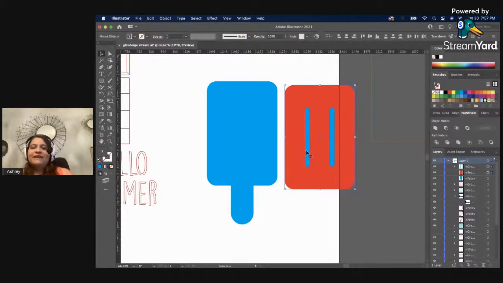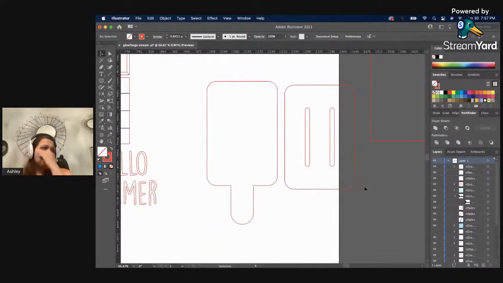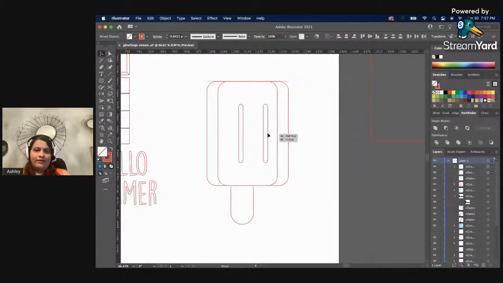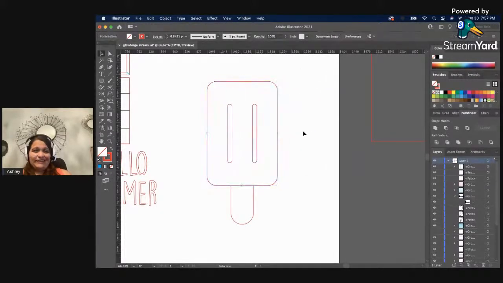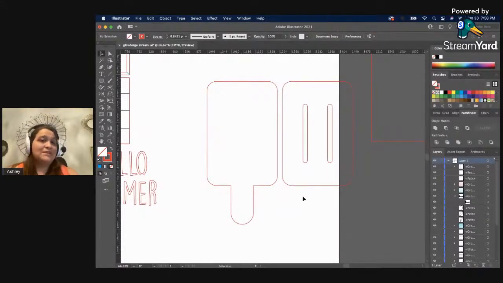And this will be the cut lines. And then this will be a cut line too. And that way, when I cut this out of MDF, the backer will already be the popsicle stick color. And then when I cut this out, I can paint this top portion. And because these inner pieces are red too, those will come cut out completely. And then I can paint those a different color as well. So you can see that's what it looks like. And so we have our popsicle.